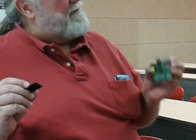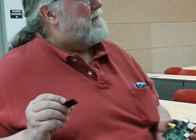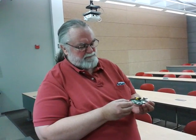It comes with one instruction in the box. One instruction. The one instruction says, do not place on conductive surface. That is the only instruction you get with it. Everything else, you're on your own. And it literally does nothing. You can literally do nothing with it without learning some command line Linux stuff. So it's pretty cool. So I'm going to plug it in.